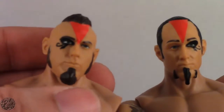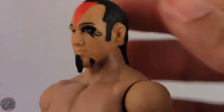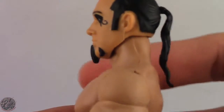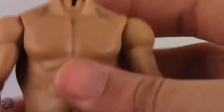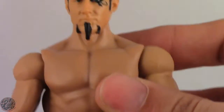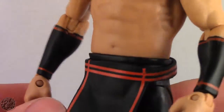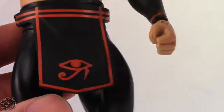It also kind of looks like Ryback with hair. But anyway, you can see he is sporting the longer hair, pulled way back into this really wet ponytail. Same thing, he has a red triangle on his forehead, and the eye paint is on his left side. And then Viktor is sporting the shorter wristbands. The same tassel is used on him, so you've got the same Eye of Horus.